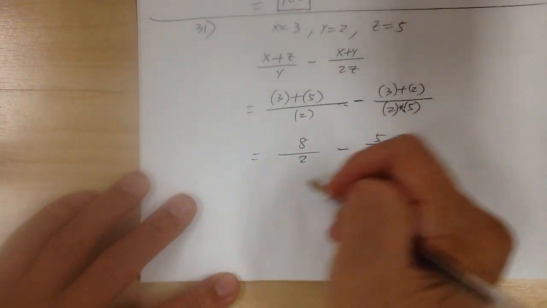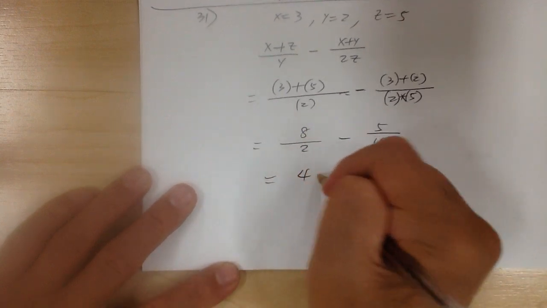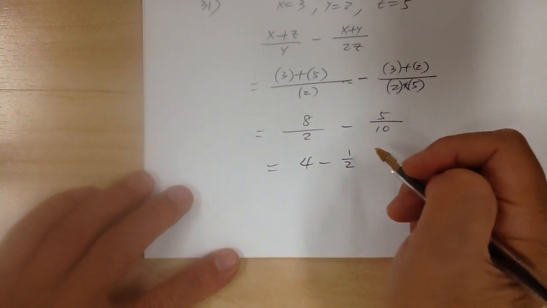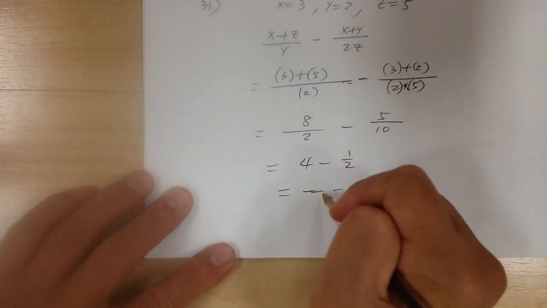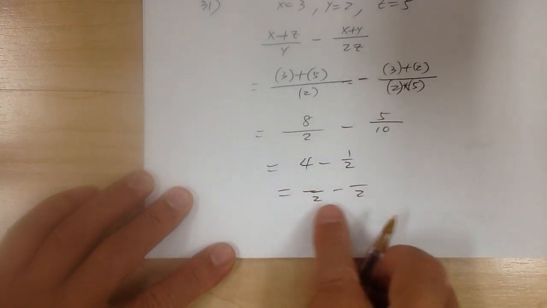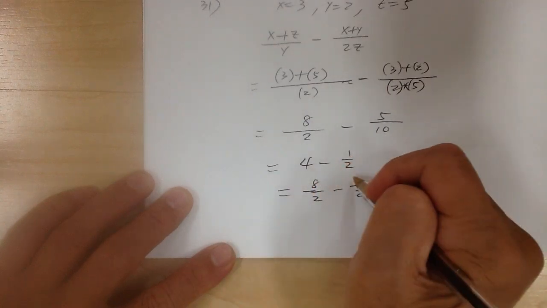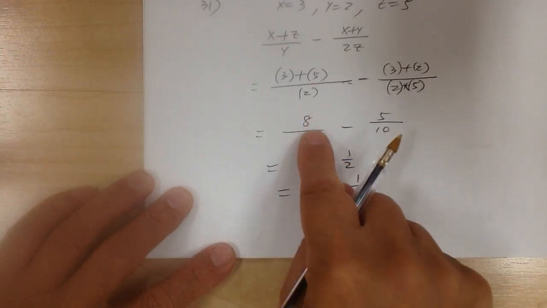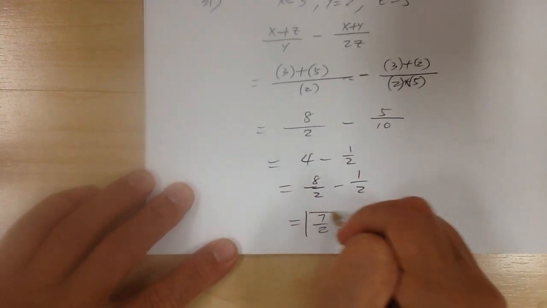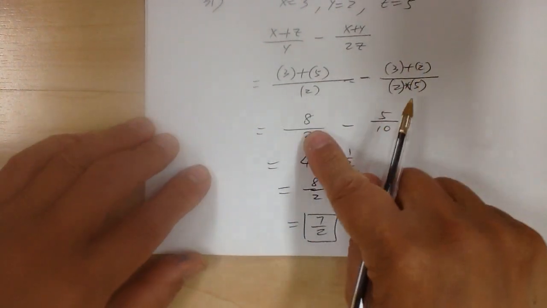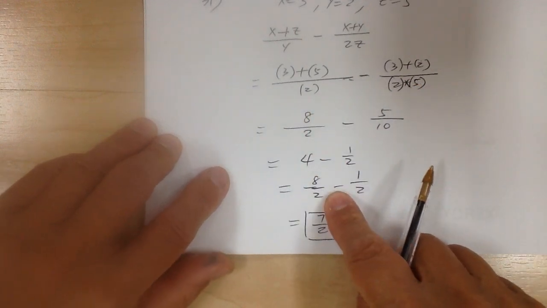And then again, you can reduce, simplify. So this is equal to 4. This is equal to 1/2. And so 4 minus 1/2, if you make a common denominator, the common denominator is 2, right? So it becomes 8 over 2. So sometimes it may not be a good idea to reduce. Sometimes you might want to look ahead. So this is equal to 7 over 2. Because sometimes if you reduce, you end up having to get a common denominator again. Okay, let's go to the next one.